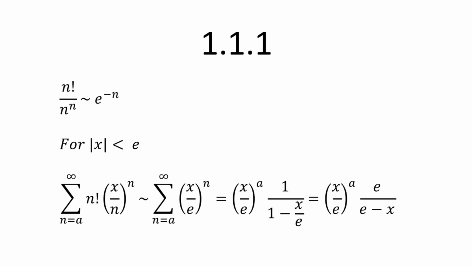The first thing that we're going to do is to put a summation around both and then sum over n. Now here we summate from a until infinity. We also multiply by x to the power n, and we also did that on the other side, and as long as the absolute value of x is smaller than e, we actually have on the right side a geometrical series. And a geometrical series we can actually rather easily solve for.